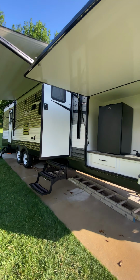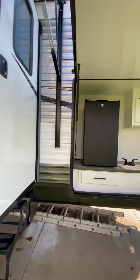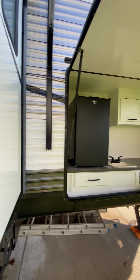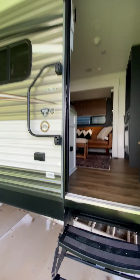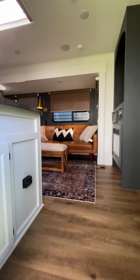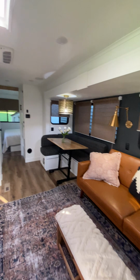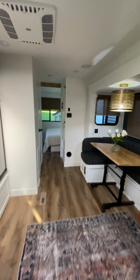We have for sale a 2017 Jayco QBDS, 31QBDS that is. Look at this large outdoor kitchen. This is perfect for getting those meals together, entertaining. This Jayco is equipped with a thermal package, which means it'll stay warm in the fall and the spring and also extra cool in the summertime. This rig has been professionally renovated top to bottom.